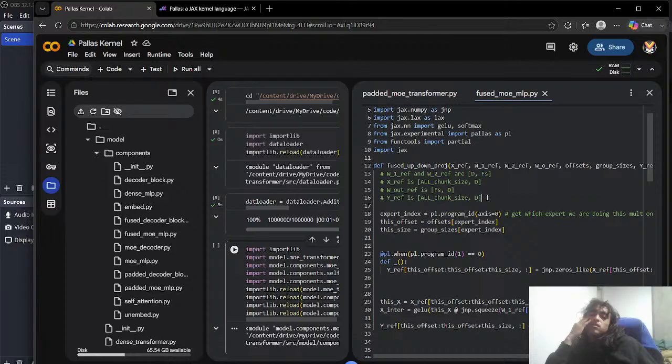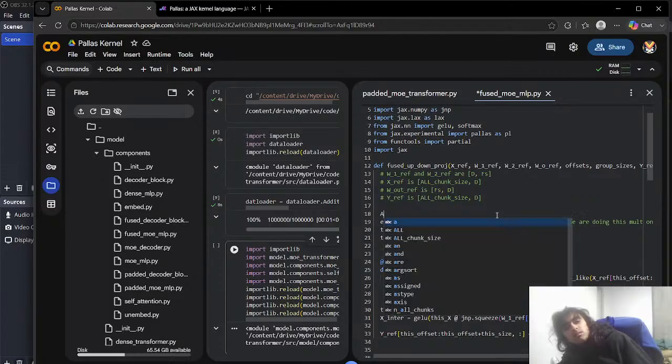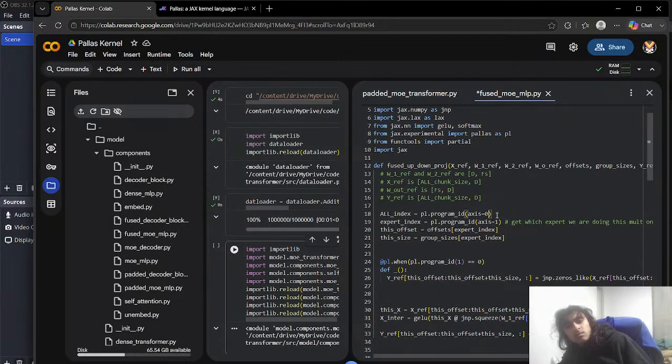So we have the offset, right? We know the offset is. We also know which expert it is. We know which x ref we're looking at.